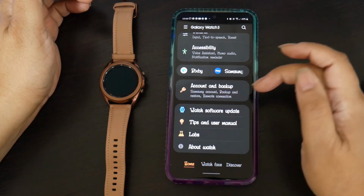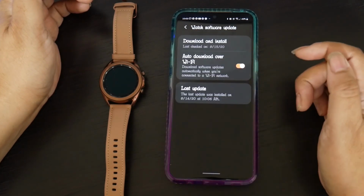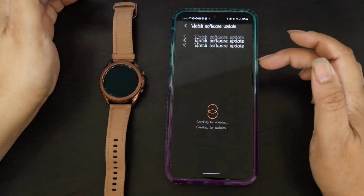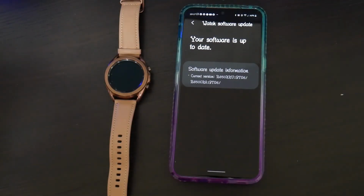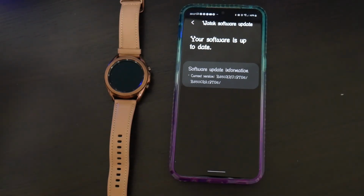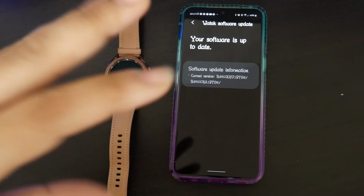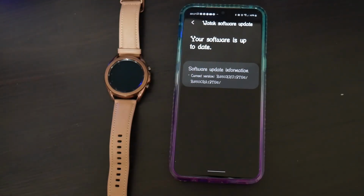This is for your watch software update. I'm actually going to check and see if I need to. And it says here that my software is up to date. But when I originally set this up, I had a software update. But since this is the second time I'm recording this, my software is already up to date.